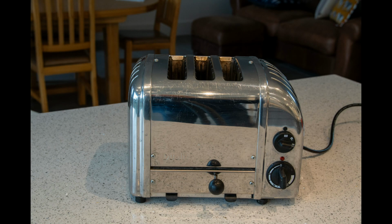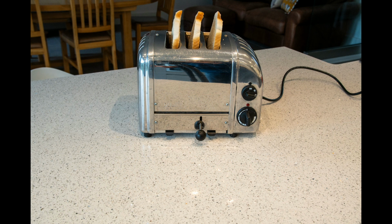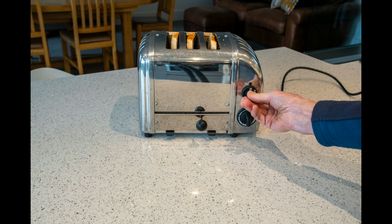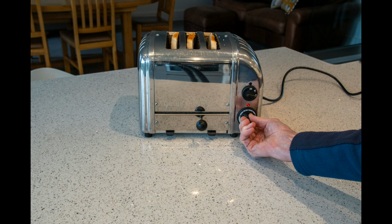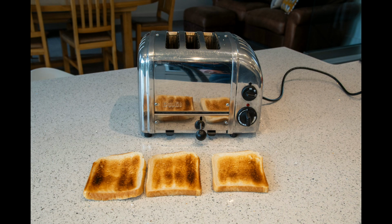We've had this Dualit classic toaster for many a year, but it hasn't been working very well recently. I'll demonstrate the problem. 3 slices of bread, pop them in, set it to toast all slices, set it for 2 minutes, and let's see the result.